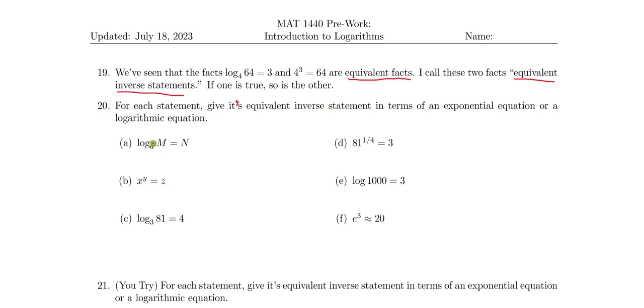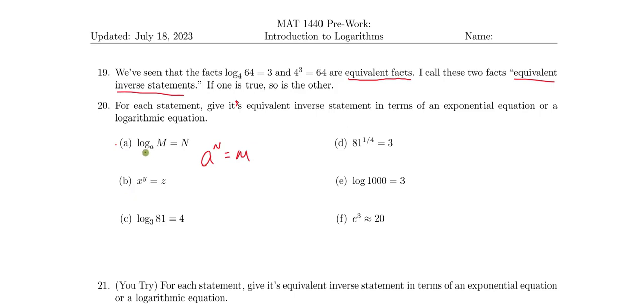So for example, this is actually our definition of a logarithm. How would I write this as an exponent? I would write this as a to the n is equal to m. And if you go back earlier, that was just our definition. Remember I said that was the essential definition that you have to know to be able to work with logarithms.